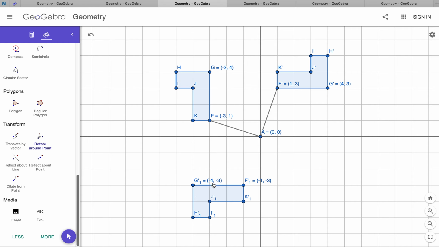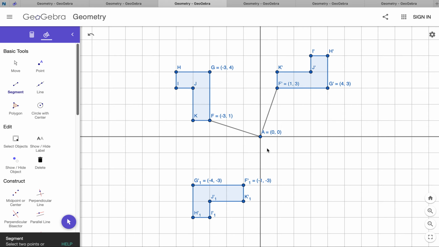This is -4, -3, and this is 4, 3. And you can show the same thing. You still have from F to F prime is still 90 degrees. This is 3 and 1, and this is 1 and 3. This is a -1/3 slope. This is a +3 slope. Those are opposite reciprocals of each other, which means these lines are perpendicular, which means you rotated F 90 degrees. Okay?